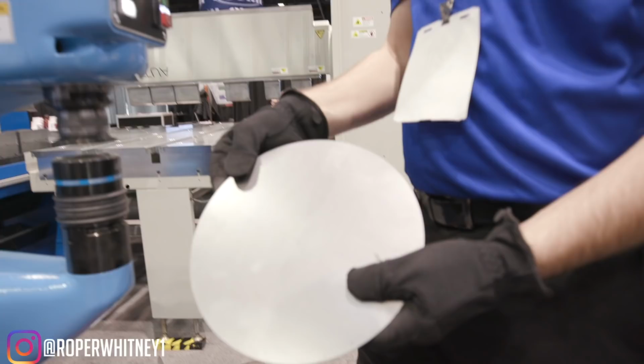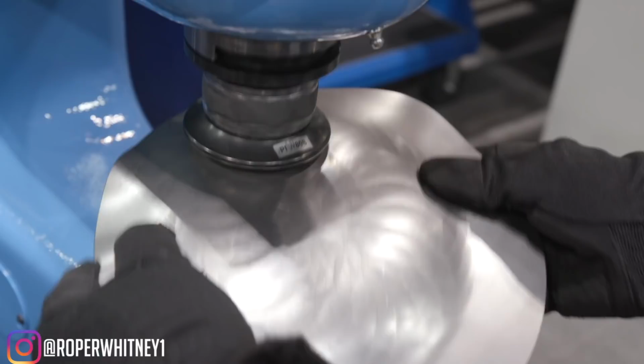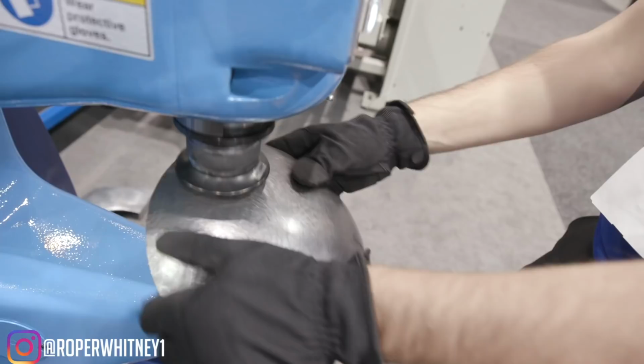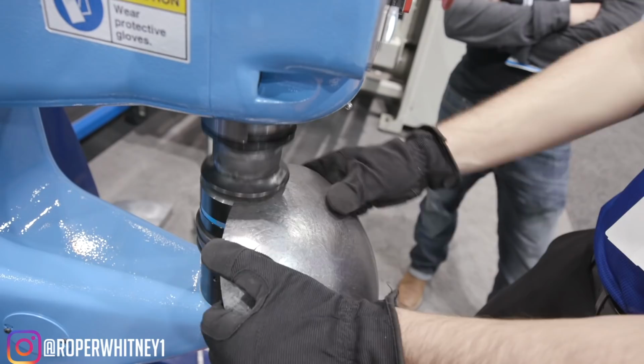He also takes this piece right here, this circular plate, and he makes a bowl out of it. Again, this probably took maybe 5 minutes. We sped it up for the sake of video, but once he's done, this thing turned out in pristine condition. So you can cap pipes, you can do all kinds of crazy stuff with this, ornamental, architectural. There's really no limit. This thing actually clamps down and pulls the metal apart or brings it together with the different dies that it has on there.